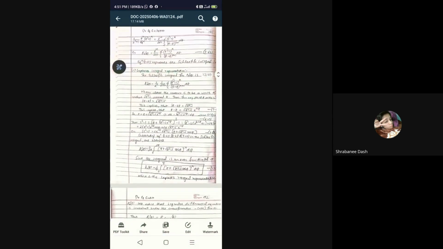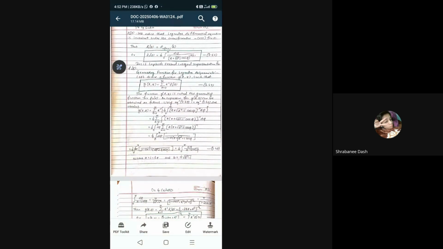Then you have the integral representation of the Legendre polynomial, which is shown on the screen. There are two types of integral representation: one is the Schläfli integral representation, and the other is the Laplace integral representation. The first one is P_n(z) = 2^(-n) / (2πi) times the integration over the closed contour (t² - 1)^n / (t - z)^(n+1) dt, and your Laplace integral representation will be P_n(z) = 1/π times the integration from 0 to π of (z + √(z² - 1) cos φ)^n dφ.